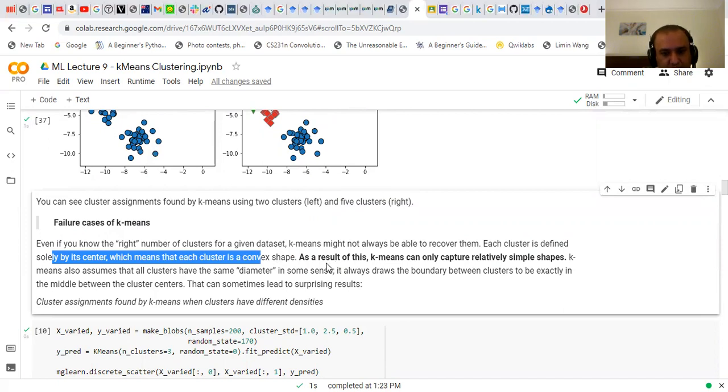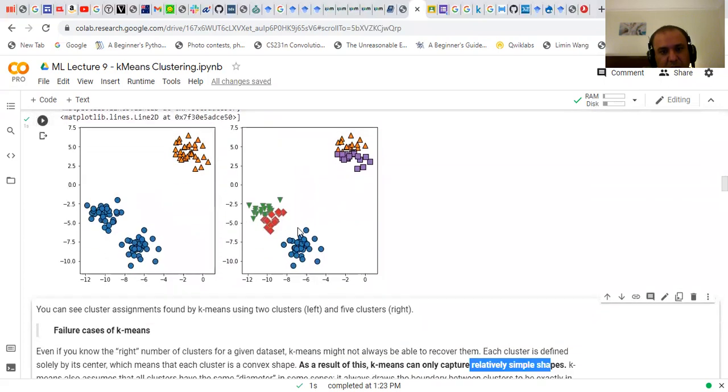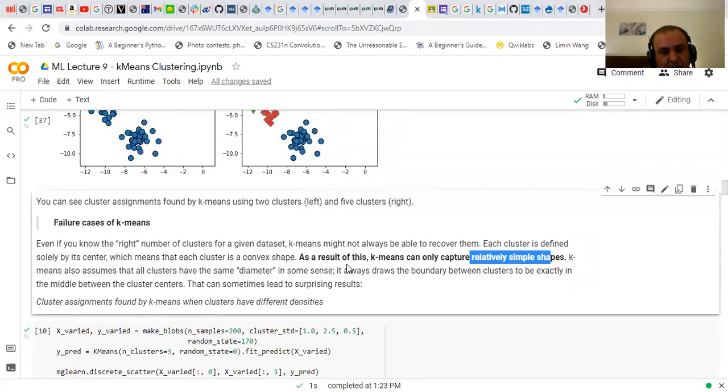It presumes that a cluster is a convex shape, and as a result, K means can only capture relatively simple shapes. If the shapes are simple, like a circle or sphere, then K means clustering can predict well. But if the shapes are different, it does not work well.